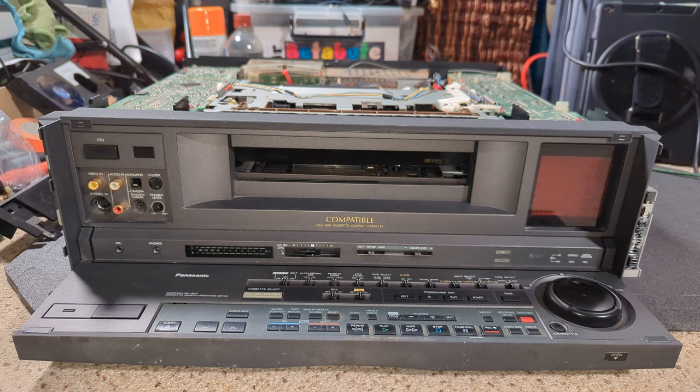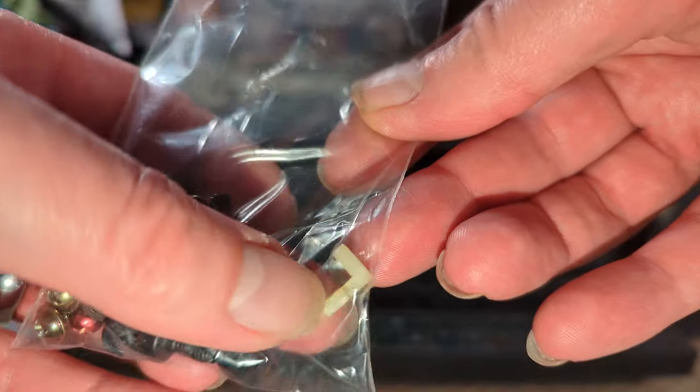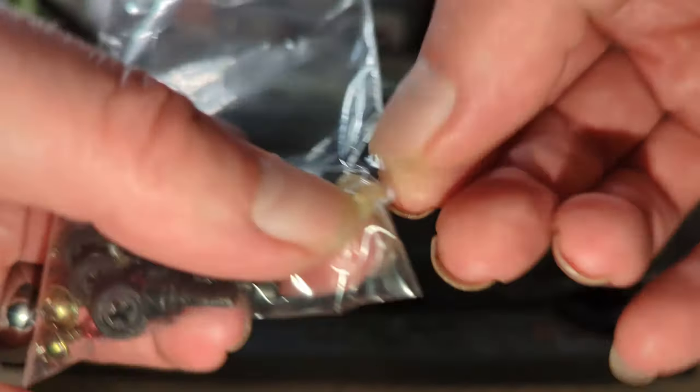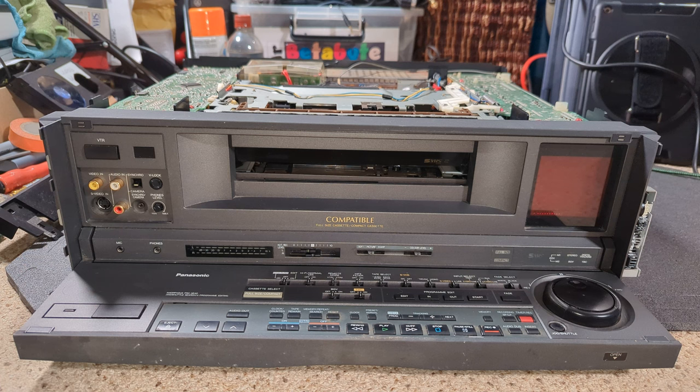So this one, we're going to look at the carriage in a bit more detail, and also go through the whole machine if it does work. The thing that concerns me is we do actually have a couple of bits of broken plastic, which I think are in here. Well, it's one key bit. So we have one rather interesting broken bit of plastic, and that does look like some kind of lever. Which is really concerning, because when I looked at the carriage last time it was out, I couldn't see where it had broken off. There's no visible fracture of the plastic, so we'll have a look at that as well. So yeah, with that, let's crack on.